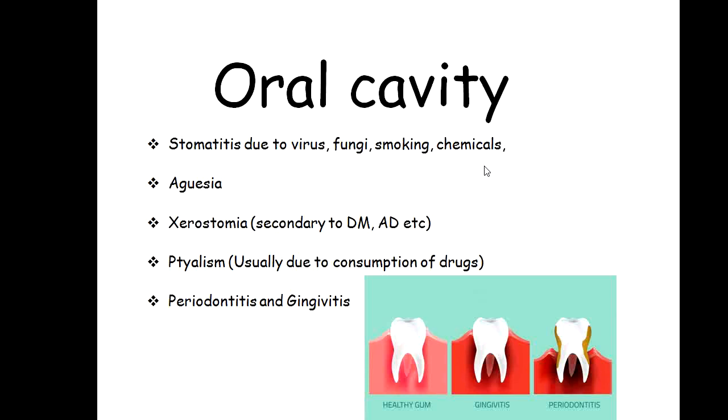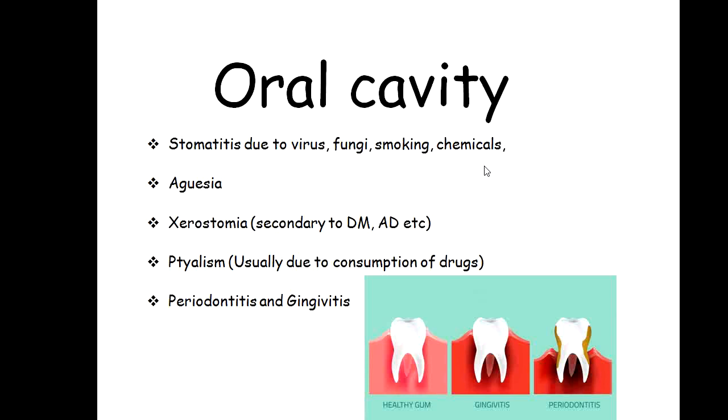That may be due to consumption of anti-epileptic drugs, which can also lead to ptyalism. But some other drugs and some food components can also increase ptyalism. For example, the excessive consumption of tea, excessive consumption of theophylline can also lead to ptyalism. Usually in children, the hypersalivation takes place in those children who consume a large amount of tea, which contains theophylline.